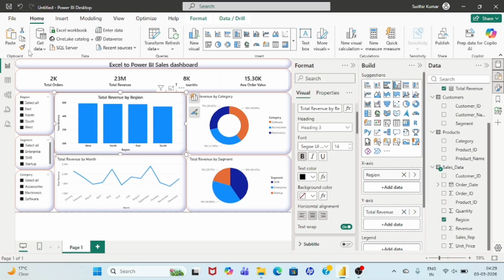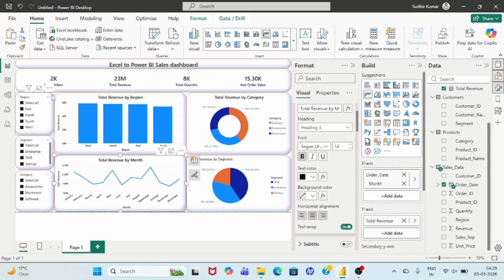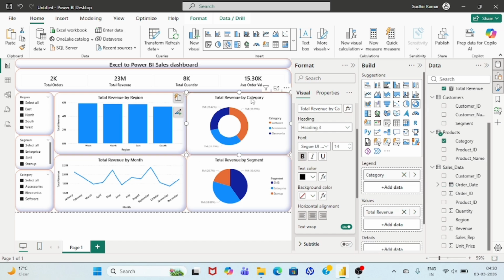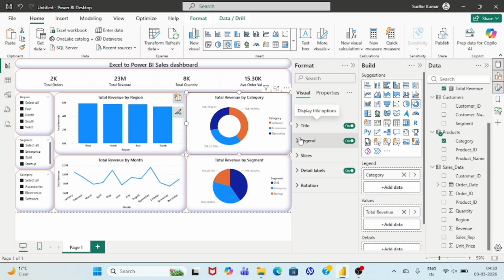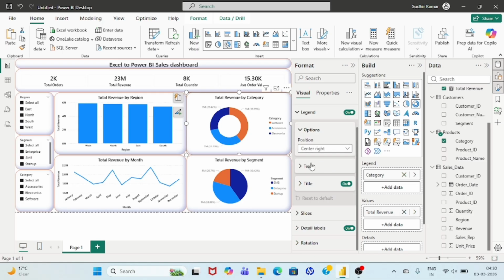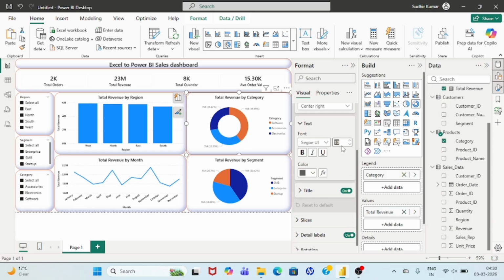Now let's copy this again and paste it here. Again copy this, paste this here. Let me copy one more time, paste this here. This is also done. Now let me copy this and paste this here. Here we have donut chart and pie chart, so we have to use another concept. So I am going to click here, legends. We have legends, so text is there. Let's make it 12, bold, and black. Now it is reflecting, right?